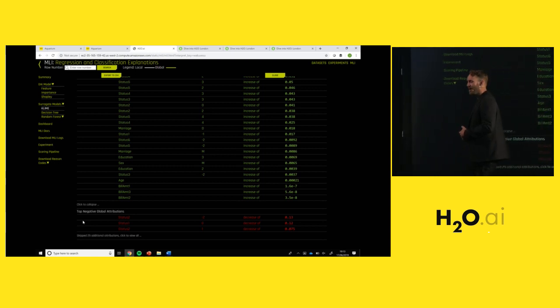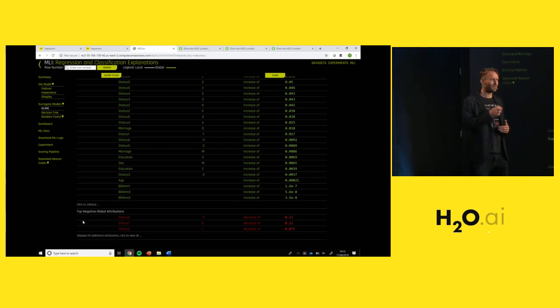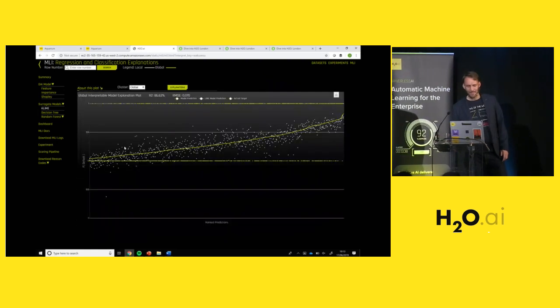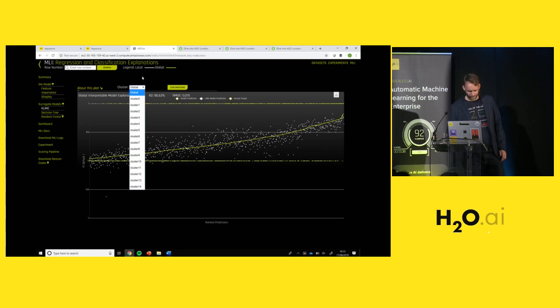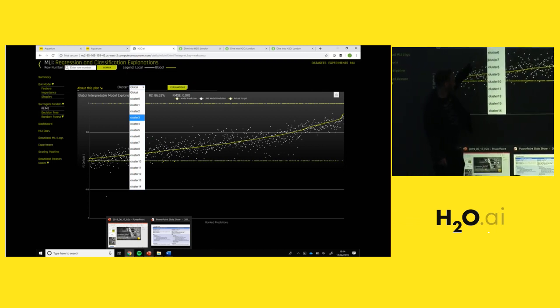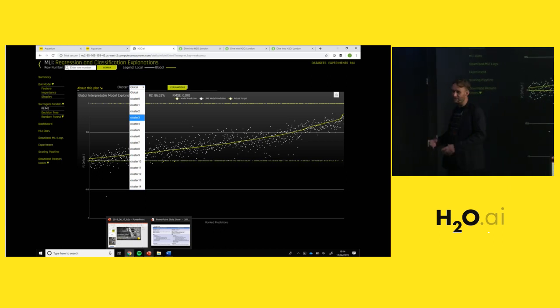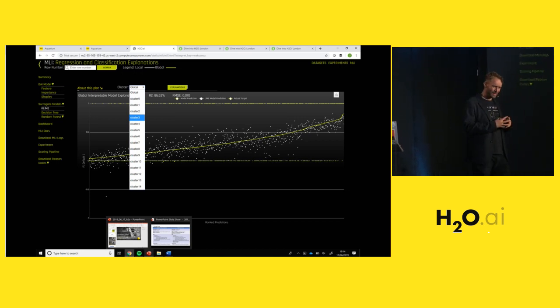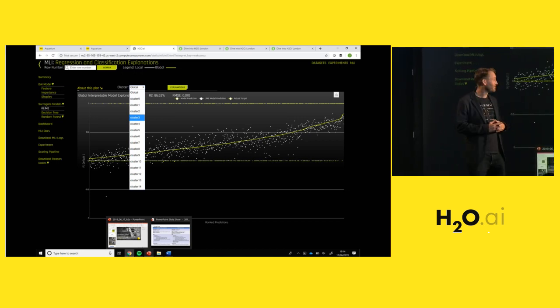But what we know is that this data probably has groups of people that are similar in their characteristics. So the K represents how many groups of people or accounts we could create to make a better approximation. Every person gets put into one of K groups. In this particular case, we've got 14 groups. And again, what Driverless has done is look at the data and work out how many segments we have within our data.